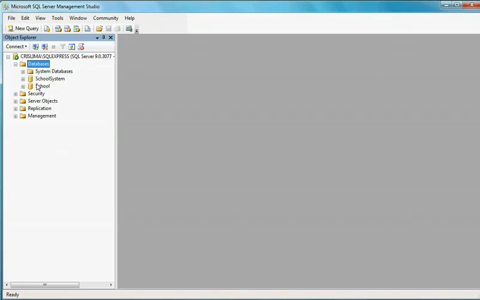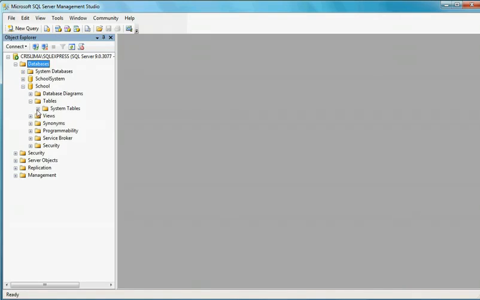Now what happened is I have another database that I created here. Whenever I go to Visual Studio, I'm going to have to find a way of connecting to this database, and we're going to see how we do that whenever we get there. So right now I don't have anything in this database, so if I go to tables, it's not going to show anything, or views.